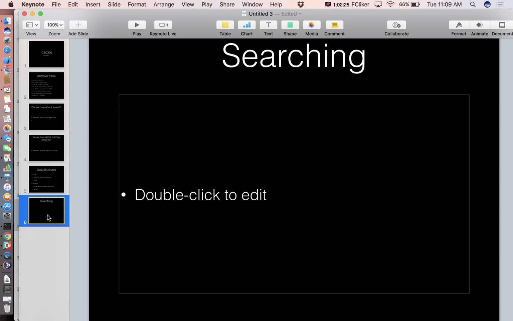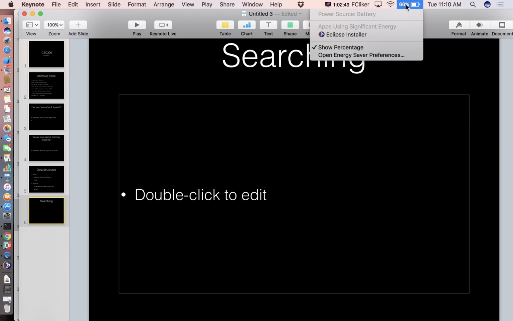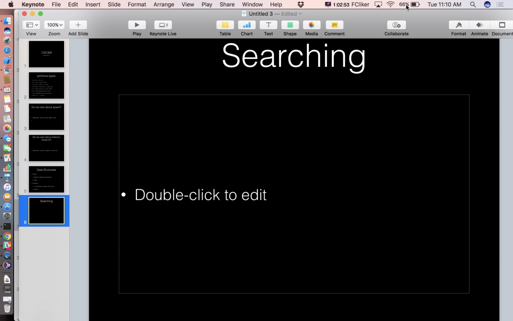It's better battery life, or well, this one has worse battery life apparently, but I've actually never used it not plugged in, except that this is my first time. I'm at 66%. We're an hour in. Oh, that's not horrible. Does it tell me how long until empty? No. It's a surprise.